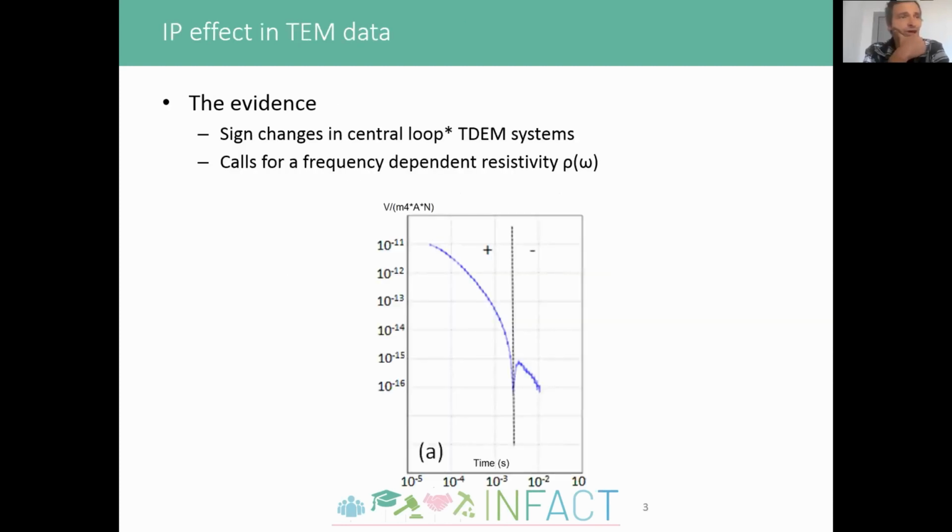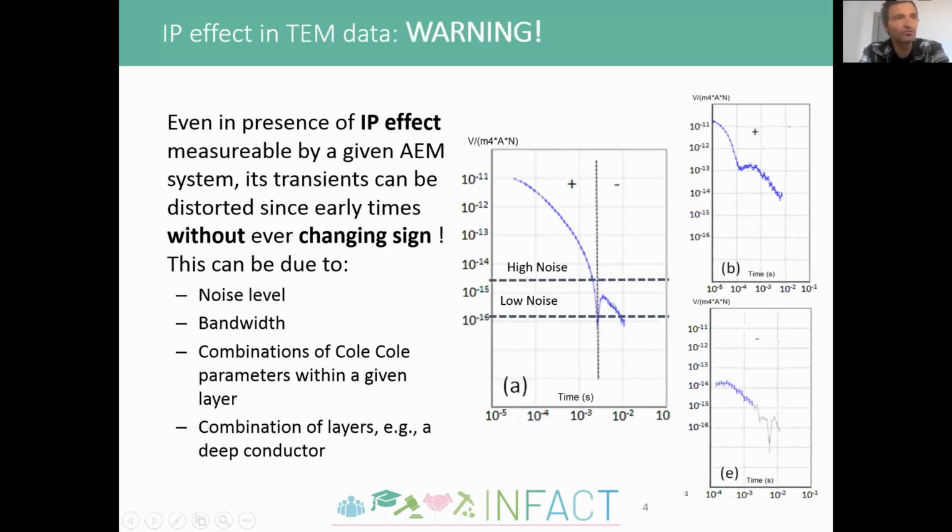Now, the evidence that calls for a frequency-dependent resistivity, hence IP, is the fact that if in a central loop helicopter time domain system you have a reversal of sign, you can only explain that by allowing the resistivity to vary over frequency, hence calling upon IP effects. So this is a sign change. You actually don't see it go negative because it's a log plot, so the negatives roll back up. In this case, you're lucky because you actually see a sign change and unmistakably you know there is an IP effect. However, that negative may never develop, either because you hit noise too early or because you don't sample late enough, or because of all sorts of reasons that will become more evident as I keep talking.